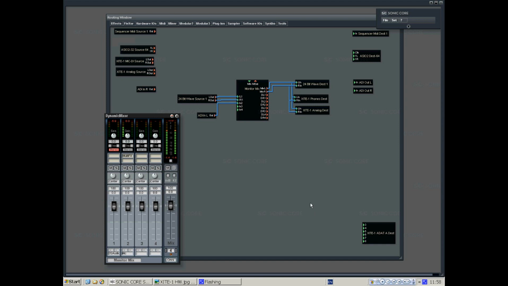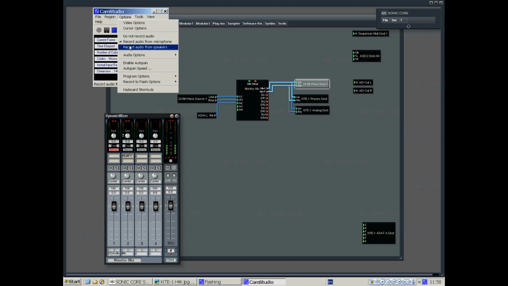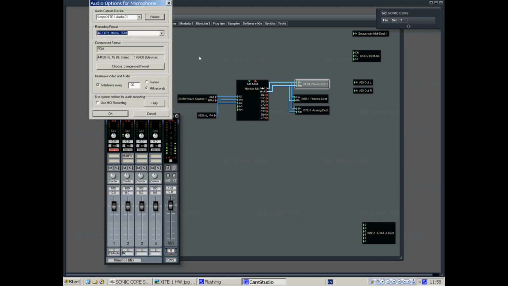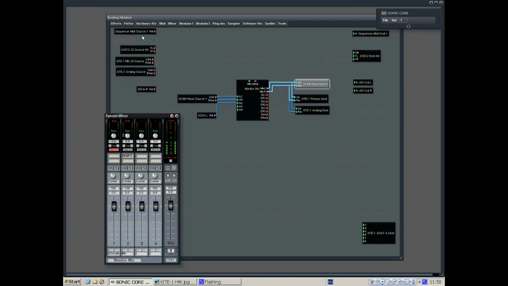The output of the mixer is sent to my monitoring speakers, my headphones, and to the application that I'm using for recording this video. To finish, I'm going to insert an effect in the microphone channels.